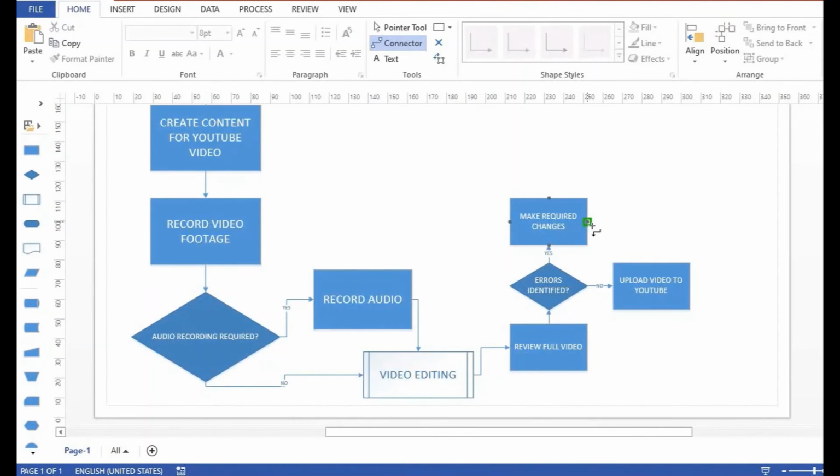After you make required changes, then you're going to review the full video again, just to ensure that you didn't browse over anything. And then if errors are identified, you'll have to fix, and the process just goes over and over again until you have a perfect video. And that's when you're going to be uploading it to YouTube.